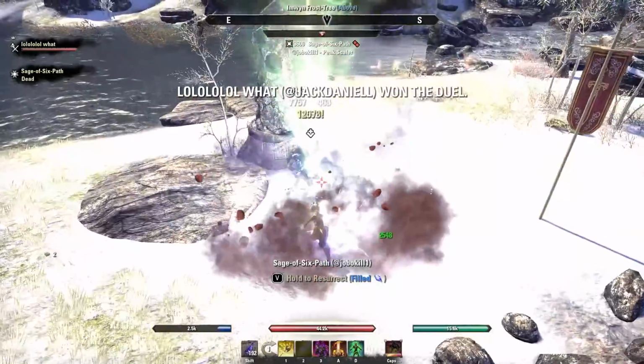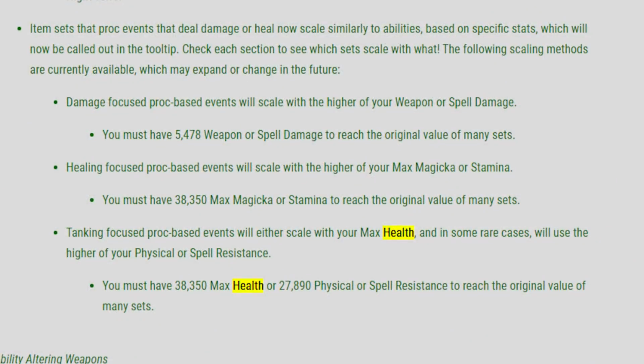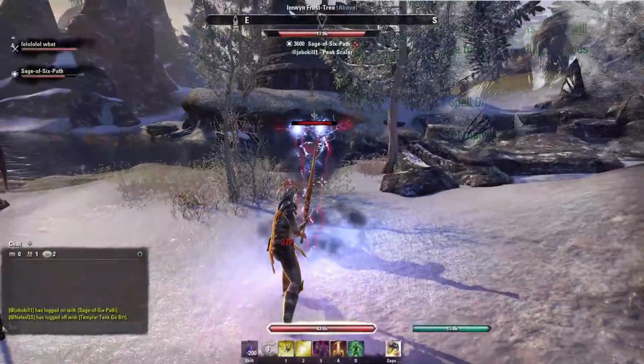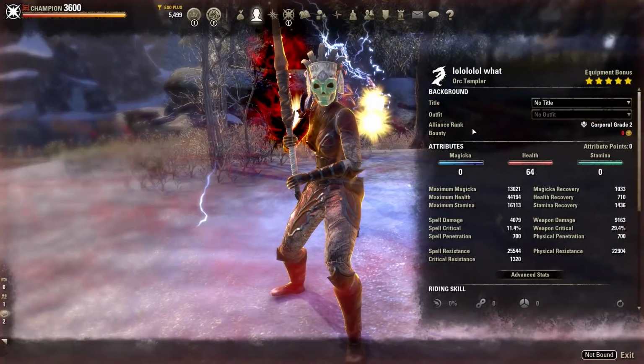So let's start out by taking a look at some of these damage sets. ZeniMax had stated in the patch notes that any procs that will scale off of your weapon or spell damage will be just as strong as they were on the live server if you had 5,478 weapon or spell damage. Now, with the addition of the new CP system, everybody's character has significantly more weapon and spell damage than they did with the old CP system. So as you guys can imagine, it's not actually that hard to push that 5,400 weapon damage. In fact, it's not hard to push well over 8k weapon damage on the right build.